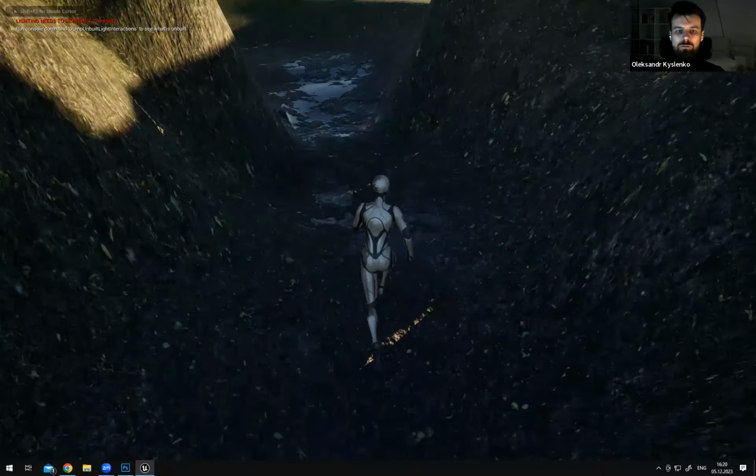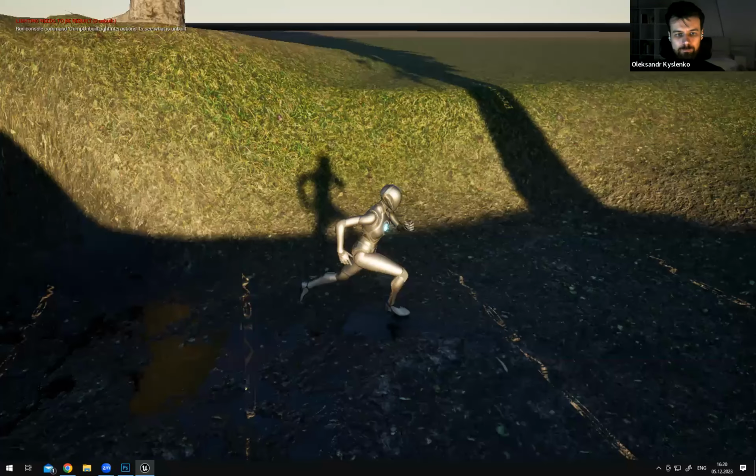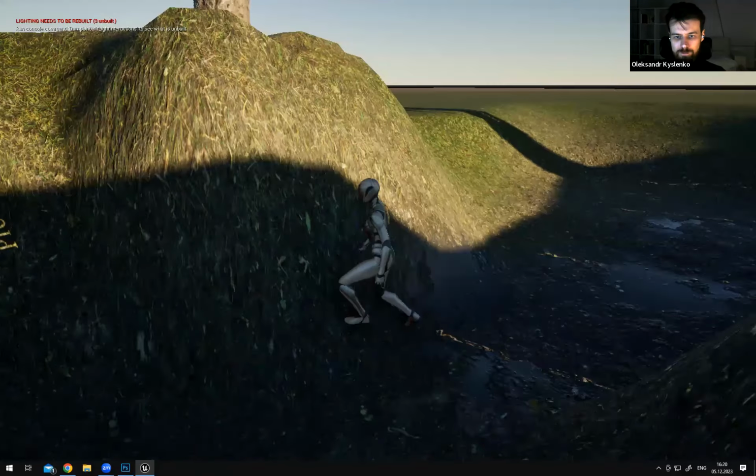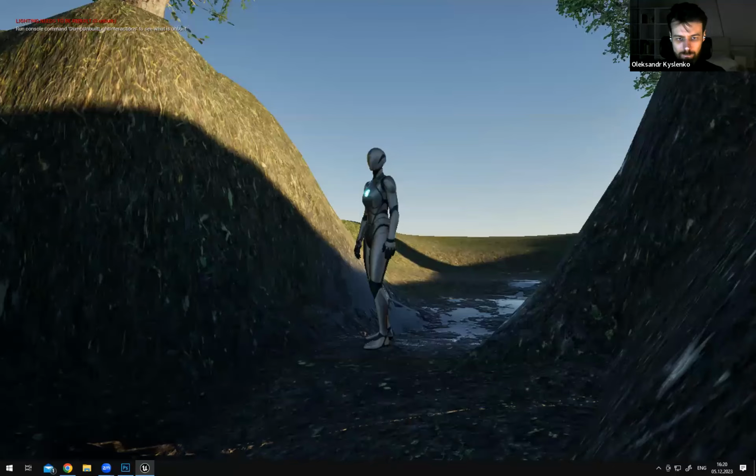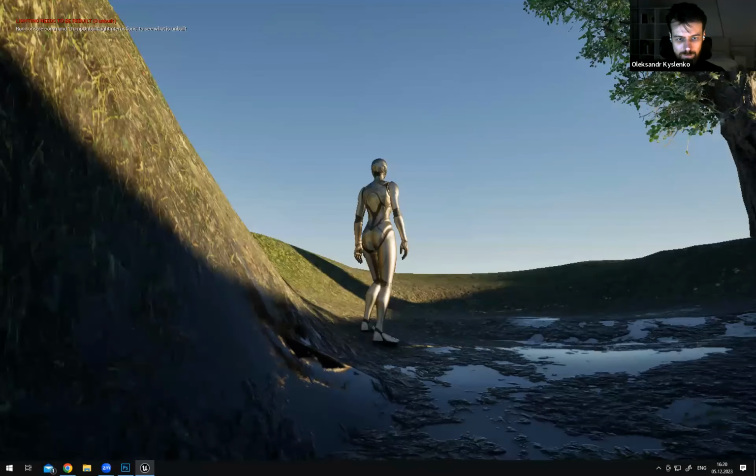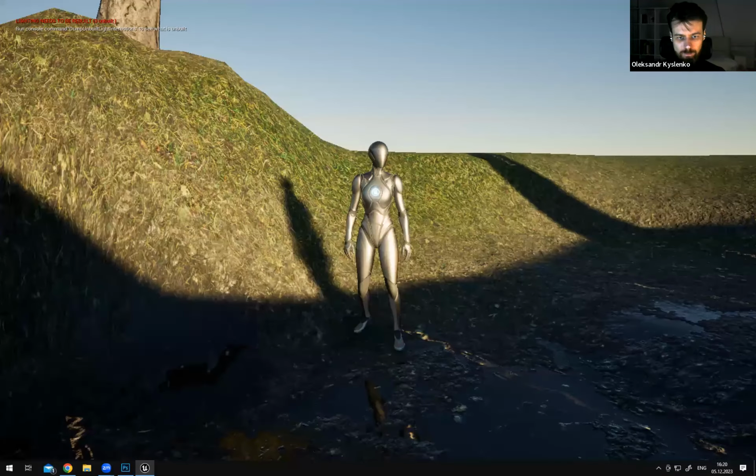Well, it already looks like something. We might fix these materials here and there. As you can see, there's a puddle on the side as well.